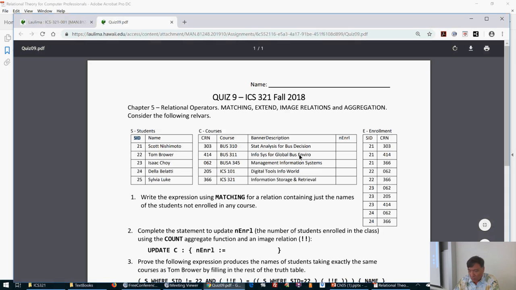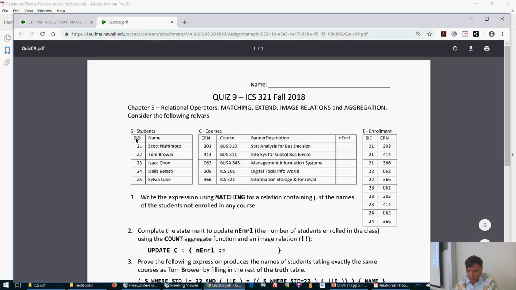So Scott is enrolled in a class. Tom is enrolled in a class. Isaac is. Adela is, but Sylvia's not.